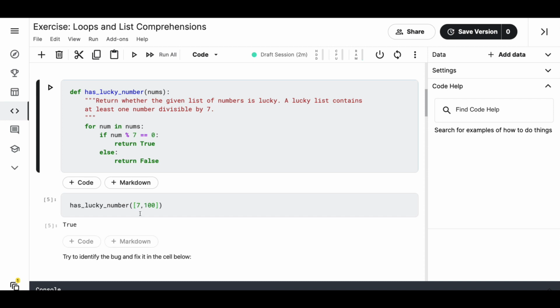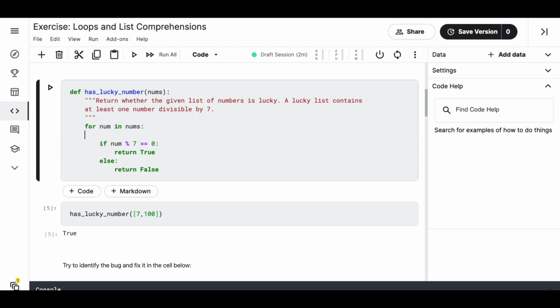So now how do you fix it? You can fix it in multiple ways. One thing you can probably do, which is a naive way, is instead of returning here, create an empty list.